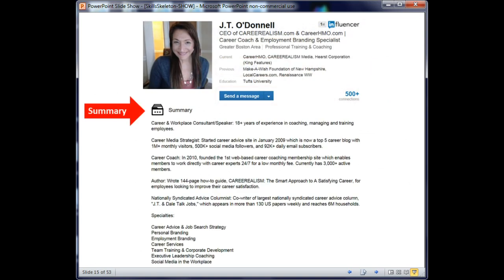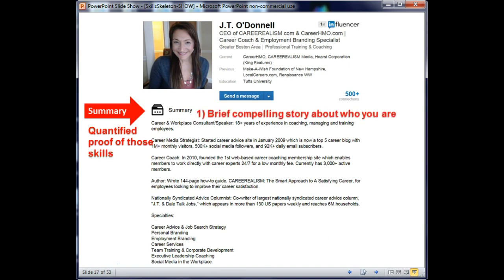skills. Again, this is the summary, and numbers are really important in the summary to give proof that you have those skills and that you have accomplished things using those skills. There are 3 parts. The first is a very brief story about yourself, maybe just a sentence or 2. I'm a professional with so many years of experience. The second thing is a list of quantified accomplishments. Again, the numbers are extremely important to give some scope to the accomplishment that you've had. And also listing your specialties, which again are that list of 10 key skill sets.